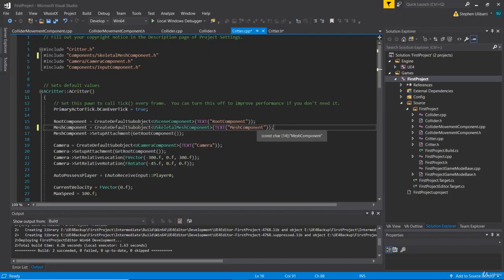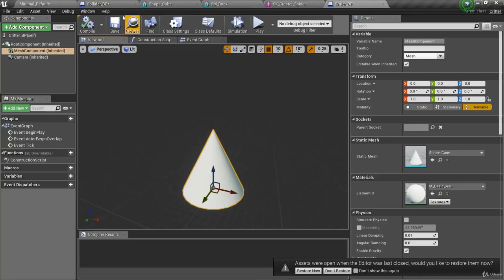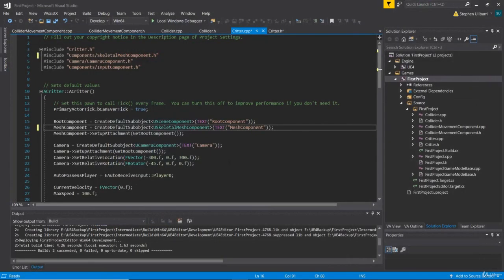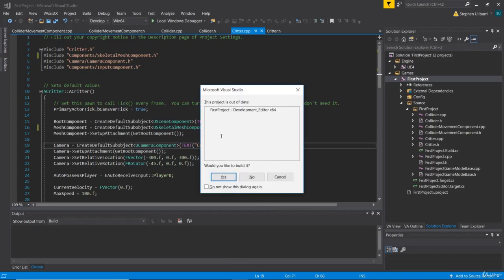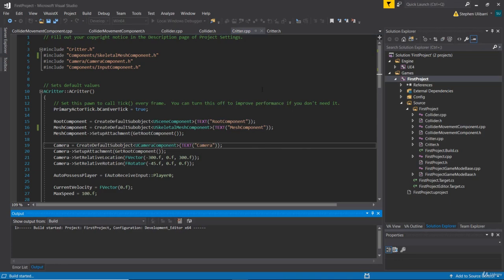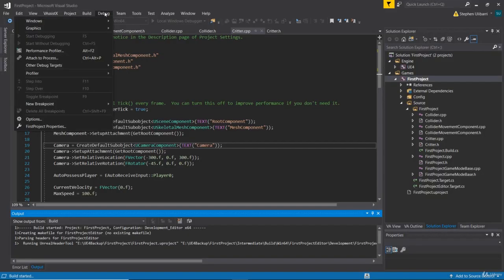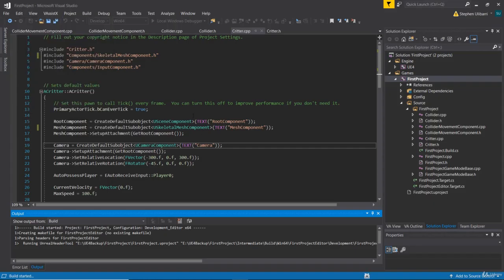Okay, so we've made this a skeletal mesh component, and I'm going to come in here into the engine. I'm going to click Save All, and I'm going to close it out. And I'm going to compile and load Unreal Engine from Visual Studio. To do that, you can do Control F5, and it's going to ask if you want to build it. Say yes, and that's the same as doing build. And it's actually here, debug start without debugging, and that will actually start Unreal Engine for us. So let's give it a second to load.